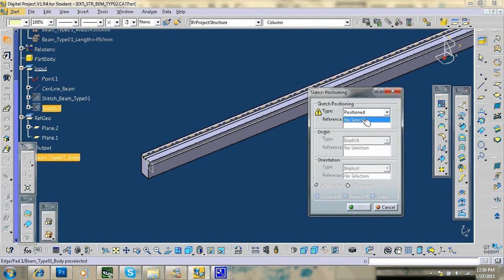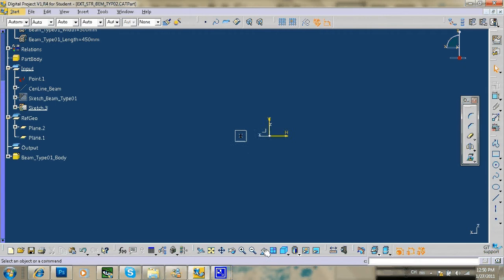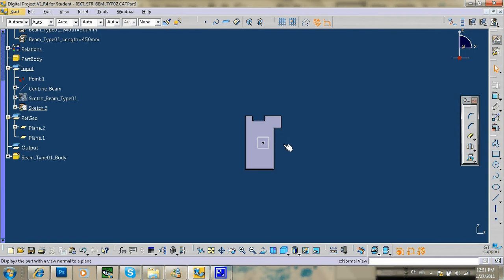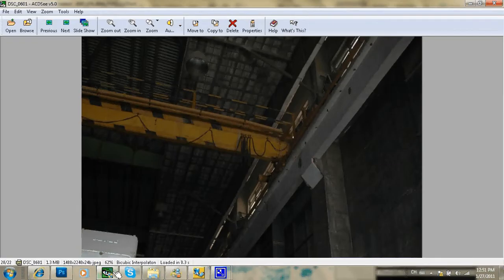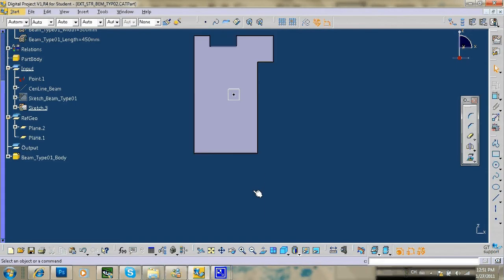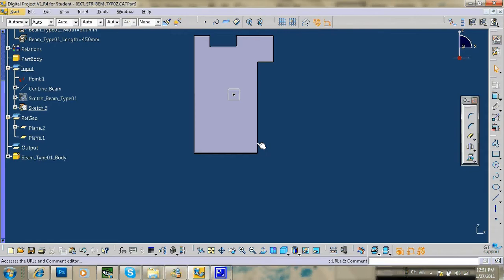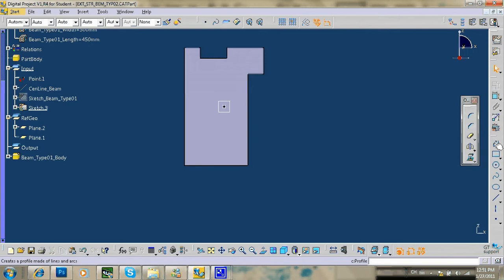Draw a sketch based on this plane. Okay, so the nose will be underside of the beam. Right, will be here.